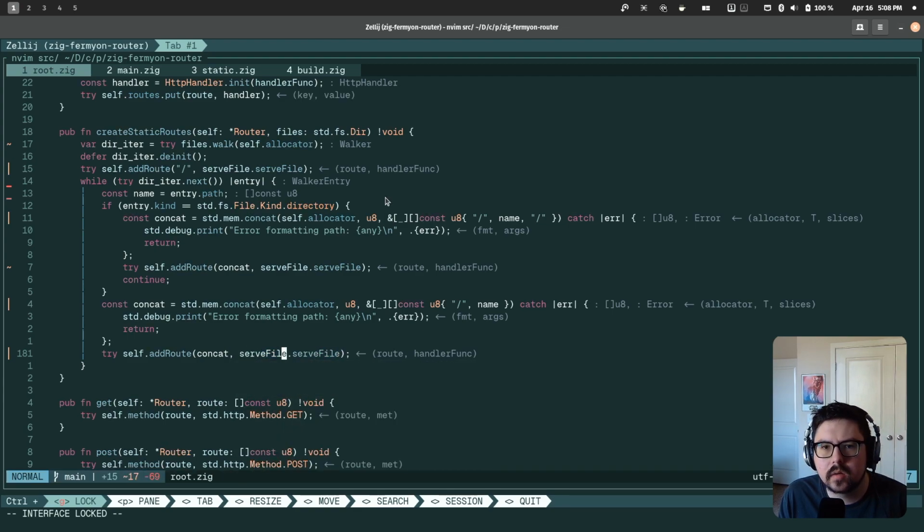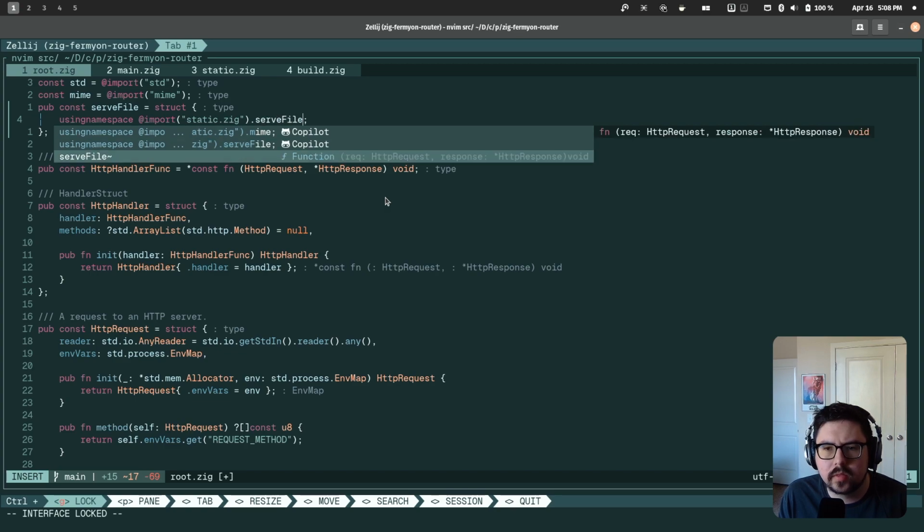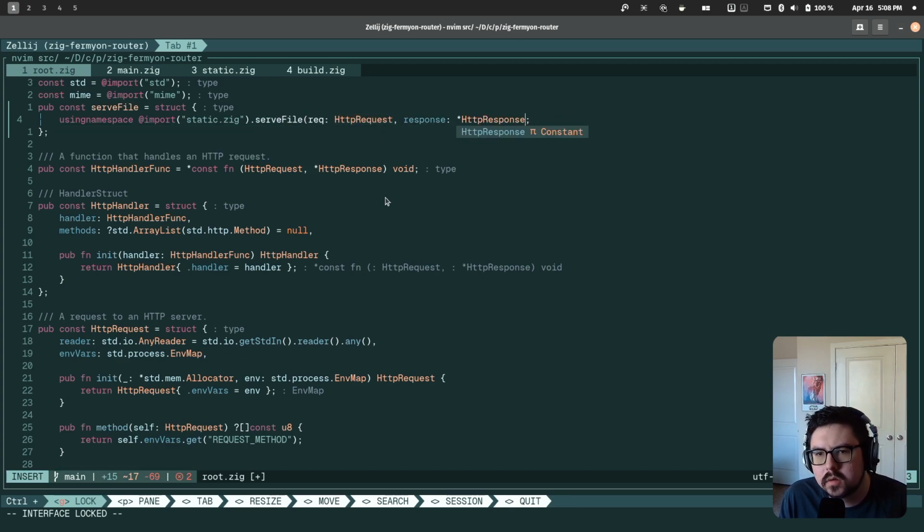I wonder if I can go up to the top and just import the one function like this.